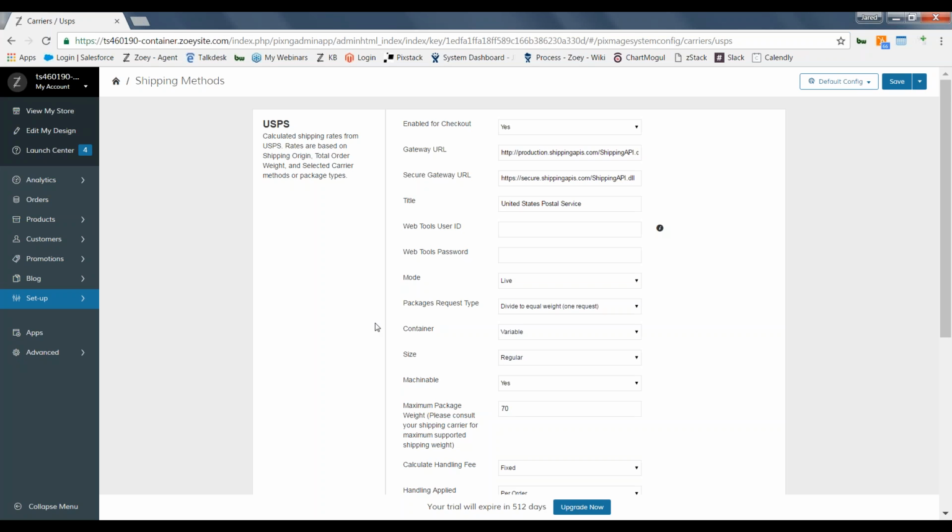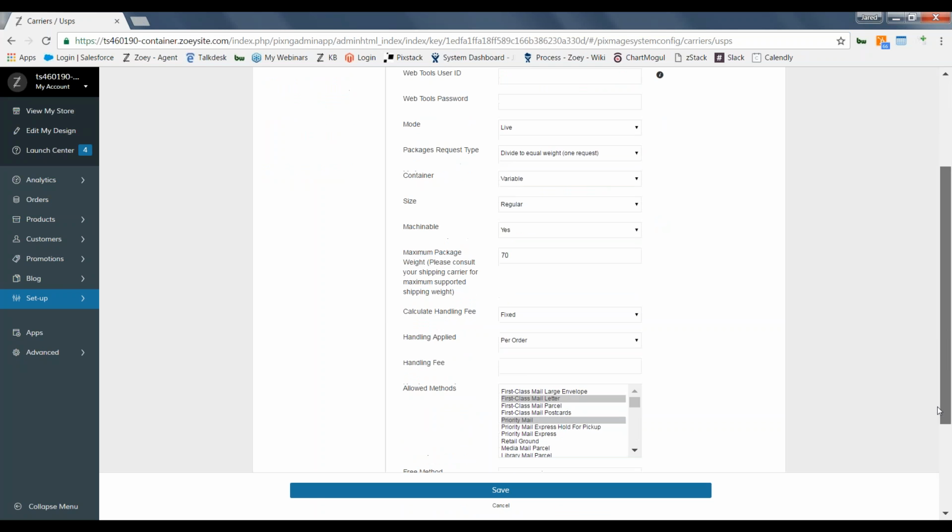What this is actually going to do is pull live rates from UPS, from their API, and display those rates for the customers to be able to choose. Those rates are going to be based on the distance, so where I'm located and where I'm shipping to. It's going to be based on the weight, which we mentioned in our products earlier, and it's also going to be based on the methods that I select, right? All the different carriers have tons of different shipping methods, but you want to make sure that you keep it to a relatively limited amount, maybe 3 methods, especially if you're using free shipping as well.